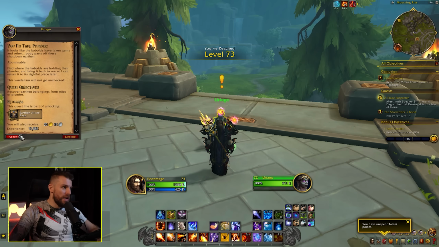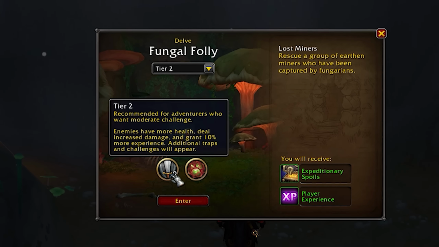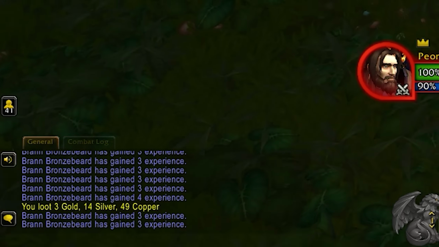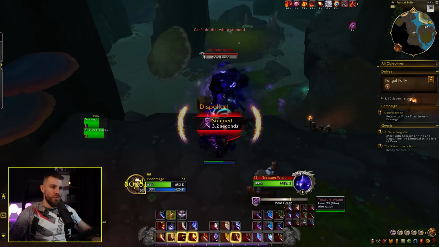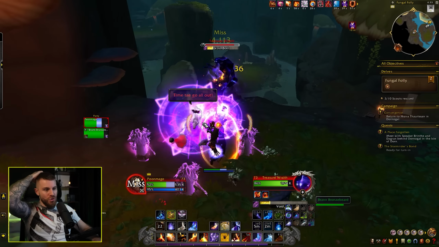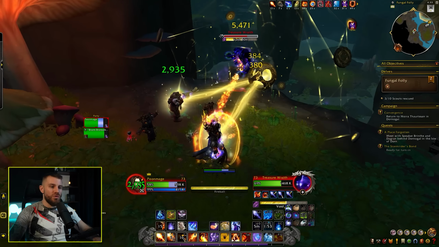Level 73. We've got another delve here, let's give it a try. Tier 2 is for moderate challenge. I can see in my chat box that Brann's gaining experience with every kill that I'm getting. Secret treasure. Oh, we opened it and an elite monster popped out. Okay. Not sure how strong it'll be, so we'll just pop some cooldowns. Brann's popped some big heals for us.